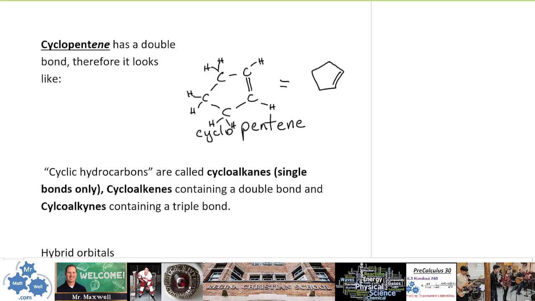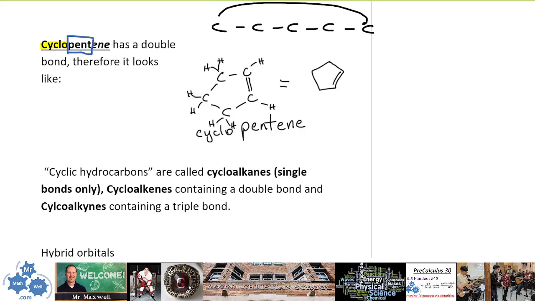All right, cyclopentene. As you might understand, cyclo means that the ends are all hooked up. So this is not a straight chain like C, C, C, C, C, 5. It's not straight. This carbon over here is bonded with this carbon to make a cyclo, okay? Pent, we have 5. But the ene here means that there exists at least one double bond. So we have a double bond represented between carbons, and that's what this looks like.